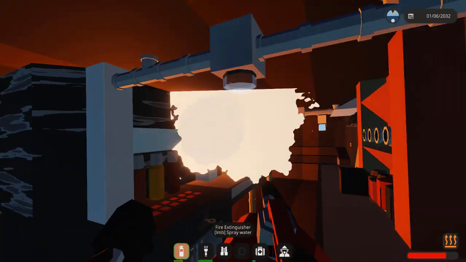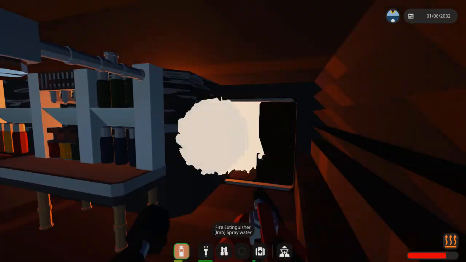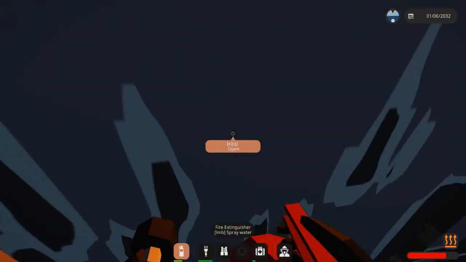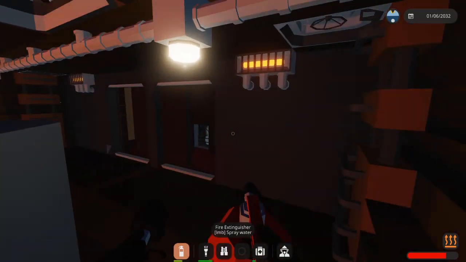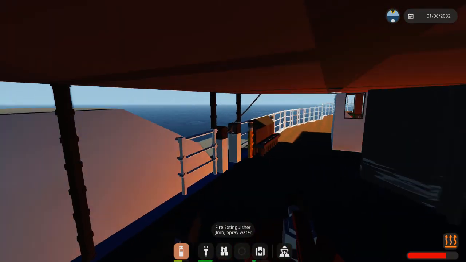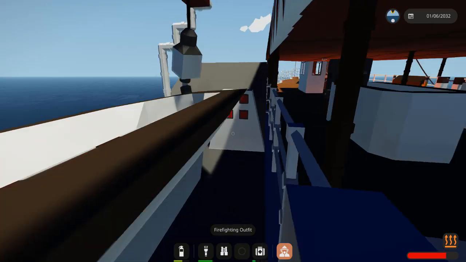I think we've got the fire mostly under control now. I think we do. I still see some light, but I'm not going in there to find out. So we'll just control the flames from the outside here. So far, so good. Let's go ahead and get that lifeboat launched, the other one. Now that it's finally peaceful again.